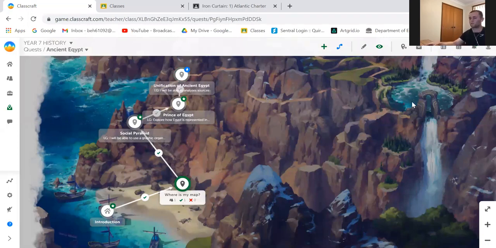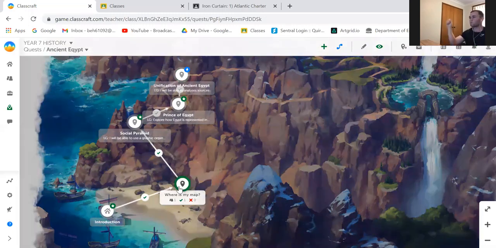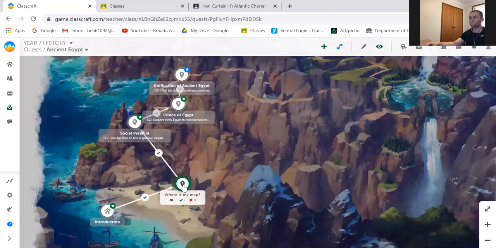So the way that I tick it off is that you've got 2 logins when you're doing this. So you obviously have teacher login, and then you have like another student login, which I suggest you make anyway, so you can come in and test it and see what the students see. But once you've made it, when you're in class, you log in with the student login. So you have the option to say, yes, I've done this task, and they're all self-progressed.